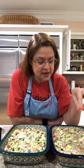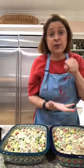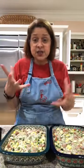Okay, anyhow, so if you didn't use instant rice, you're going to have to cook this for an hour. Because regular rice is going to take a lot longer. On the stovetop, it takes 20 minutes. And that's like a higher heat. I would cover these with foil, not just like this. Remember, if you use a lid or you cover it with foil, then you're keeping all that moisture in. If you cook it without it, the moisture is coming out. So then it sucks it all dry. We don't want sucky, dry rice.